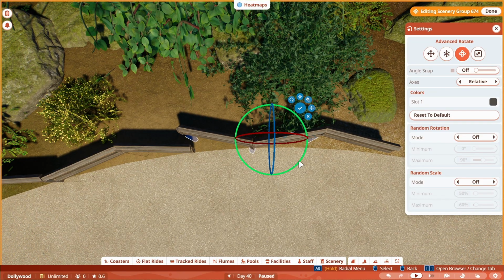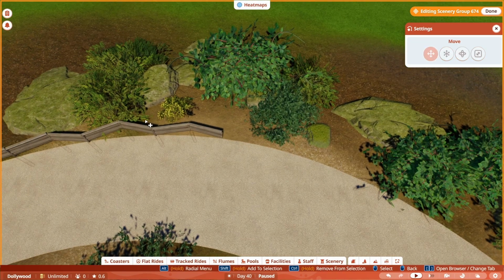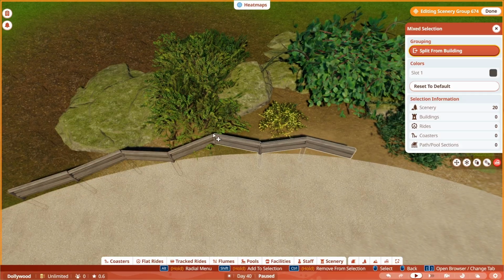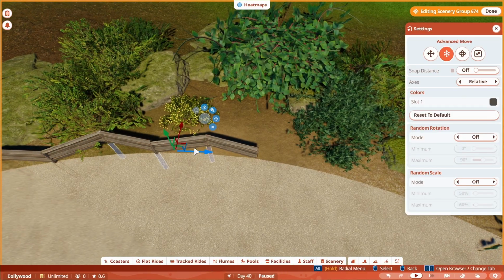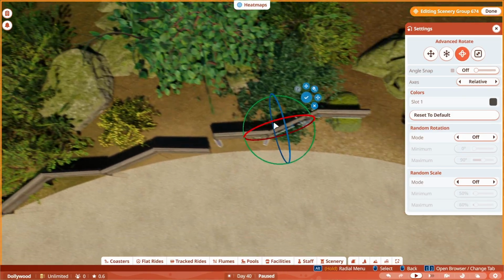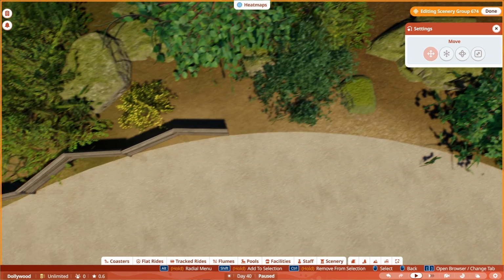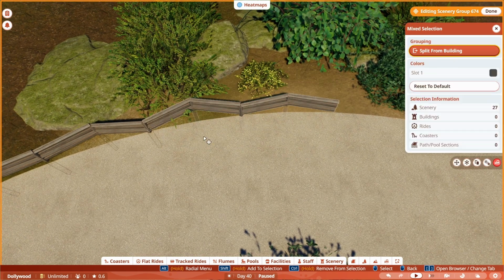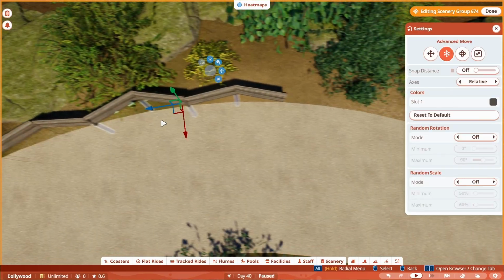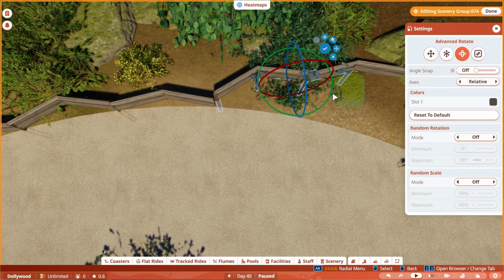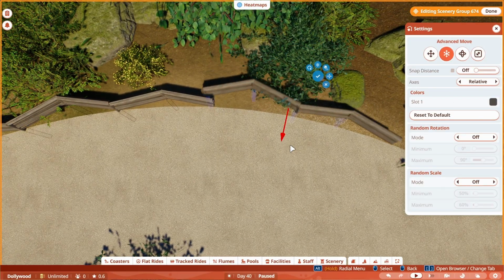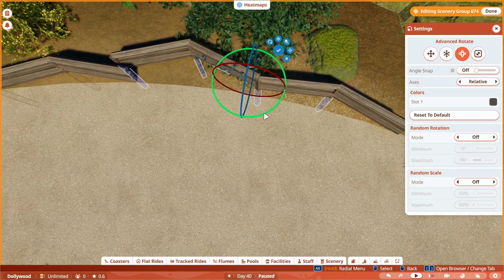I think I copied too much. I'll do 3. There we go. This might work a little bit better. Or actually, we can do 4, and it'll include this one. There we go. Sorry, it takes a minute to learn.